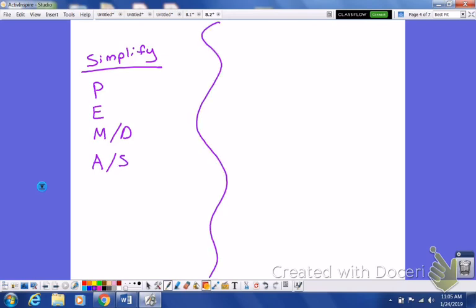When you are solving, if you're stuck on what step to start with, you actually go backwards from your simplify. So you would take care of your add and subtracting first, then your multiply, divide, then your exponents, then your parentheses. So it's the opposite of your order of operations.